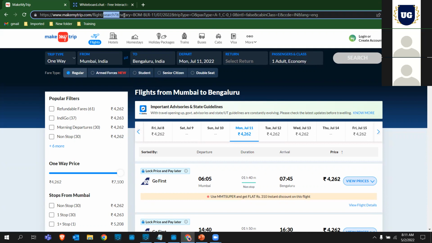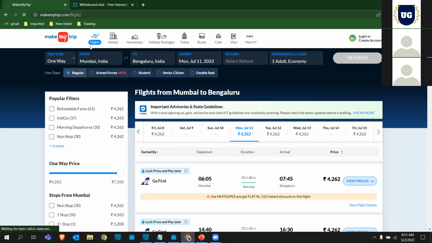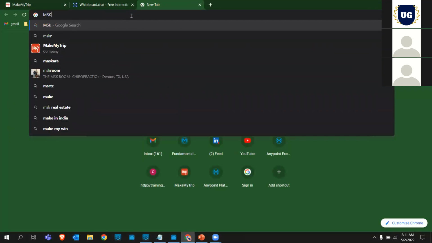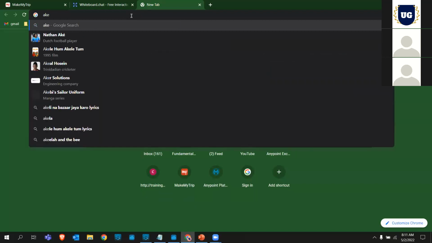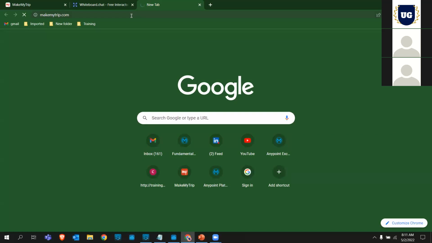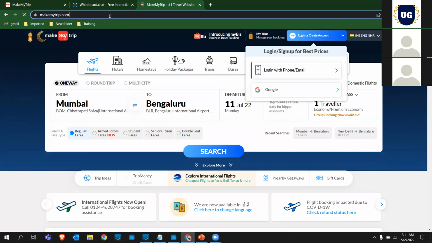But after this, if you see, there are different kinds of parameters which are sent. So just to make life easy, I'll remove all these things first. Let me open it on a different page. Yeah, so now we have opened this page and we can see only MakeMyTrip, makemytrip.com.